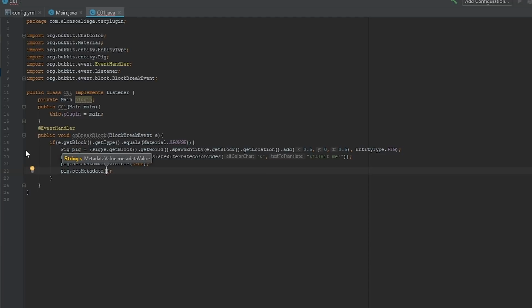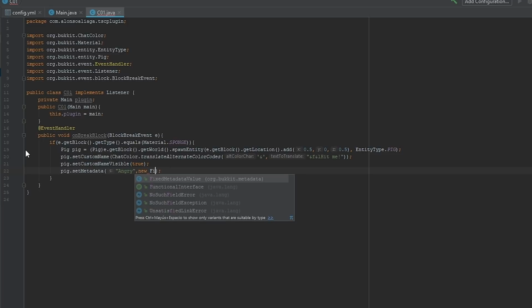Metadata, as I said, is basically when you want to recognize some entity you spawned for your own plugin. In this case I'm gonna add the metadata angry. Remember, it's a string, so you can add whatever you want, for example angry, or angry vinegar, or whatever you want.